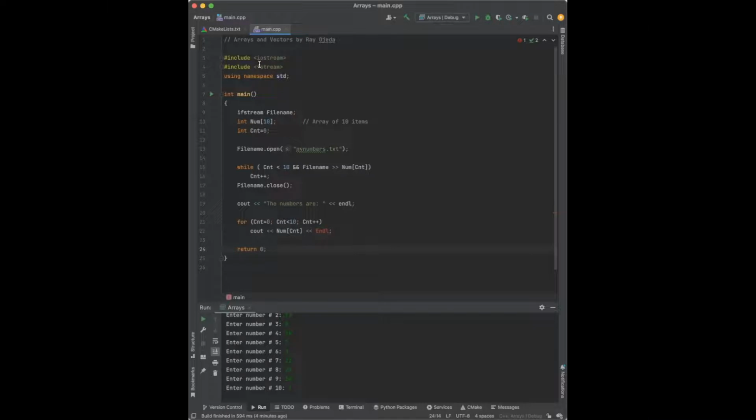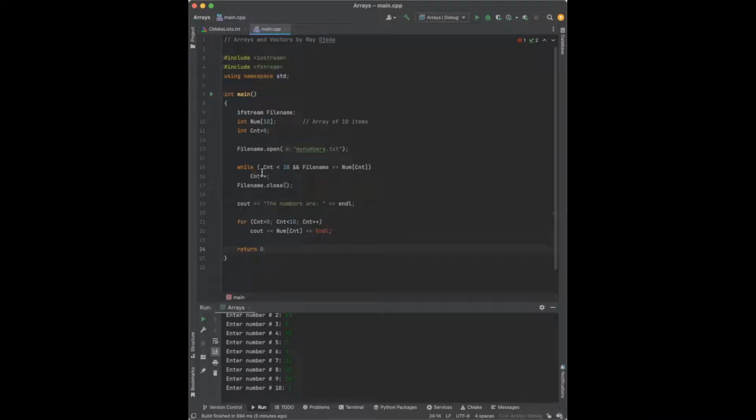So what am I doing all the way here? Okay. C++, fstream, namespace std, my standard screen, ifstream file name. So it's going to be for input. Here's my array for 10 items. Here's my counter initialized to 0. I open up my file, my numbers txt. While my counter is less than 10, and I'm putting the value of file name into my number array, which is of 10 items.